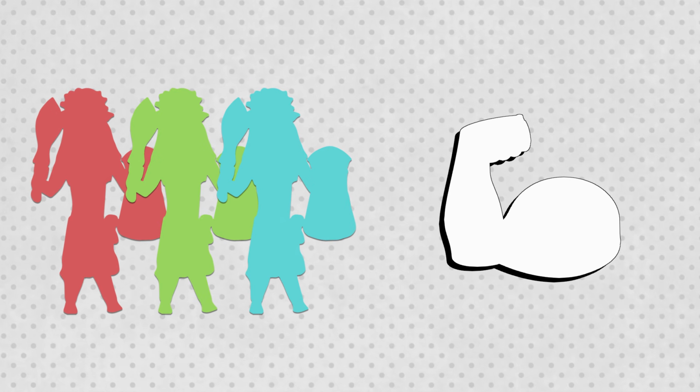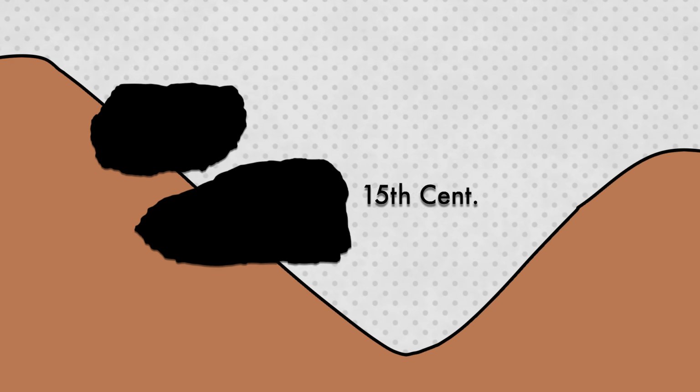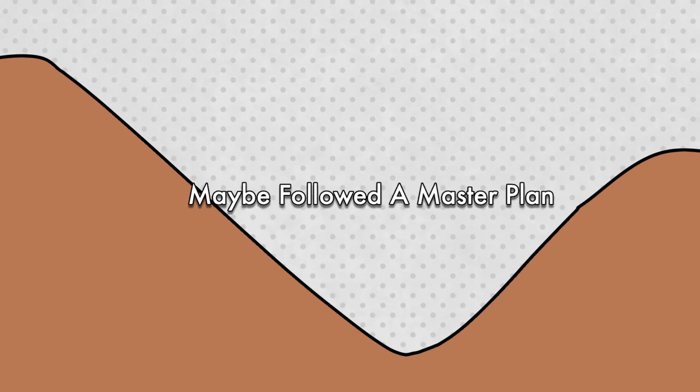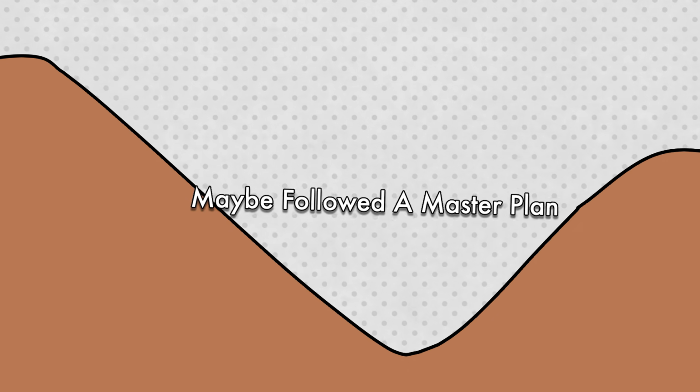Archaeologists have also proven that at least parts of the inner earthworks were built over pre-existing buildings, which, using charcoal samples, were probably up during the 14th to 15th centuries. This points towards the inner iya following some sort of master plan that shows intentional creation, which again might point towards some sort of political power in the region. Again though, this is all hypothetical.